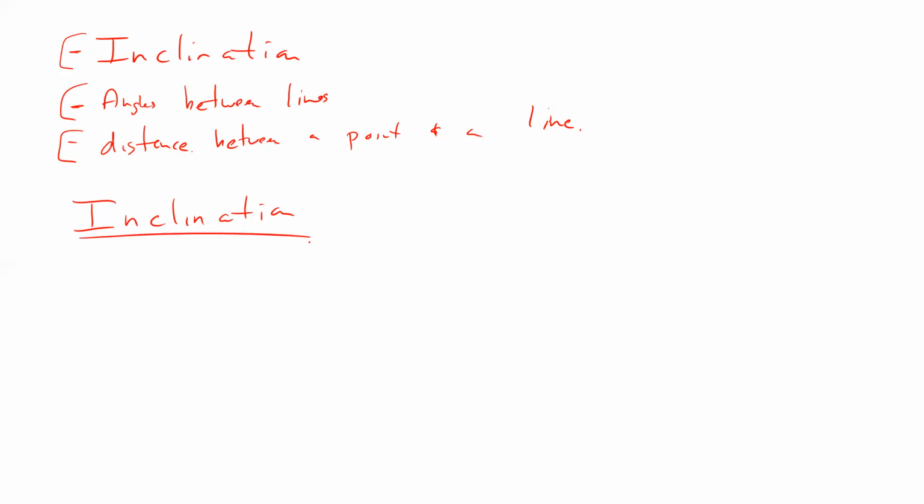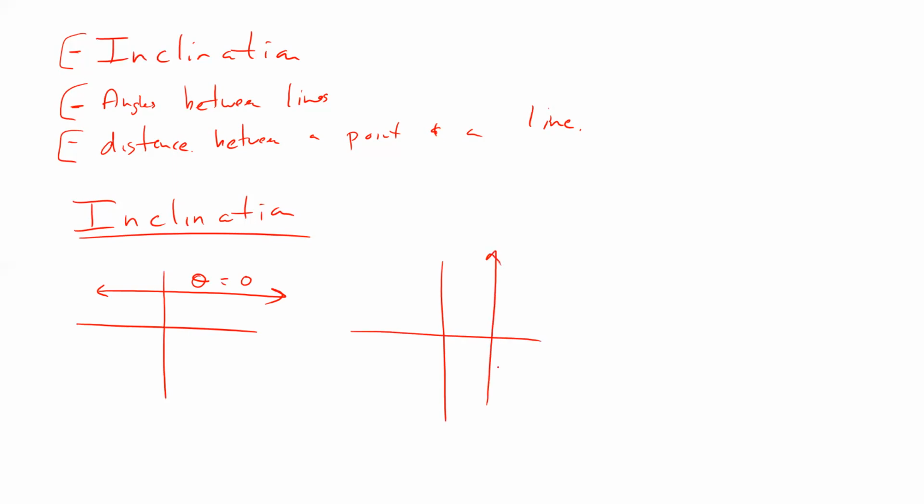Okay, a few examples here. If this is a line right here, then this we call theta, because now it's an angle measurement. And this is 0 degrees. It's talking about how much it extends from the x-axis. If we go straight vertically like this, we can say that this is 90 degrees. Have you guys done radian measurement before? This is called pi over 2. We'll get to radian measurement in just a second. That's the two different types.